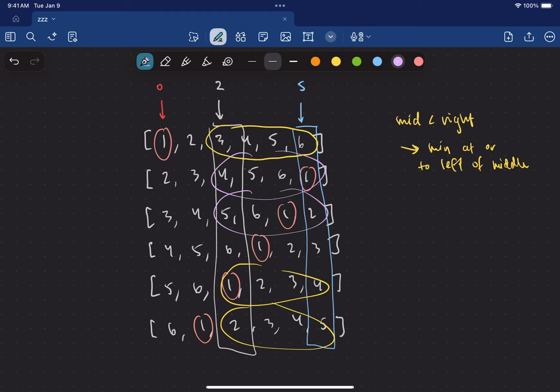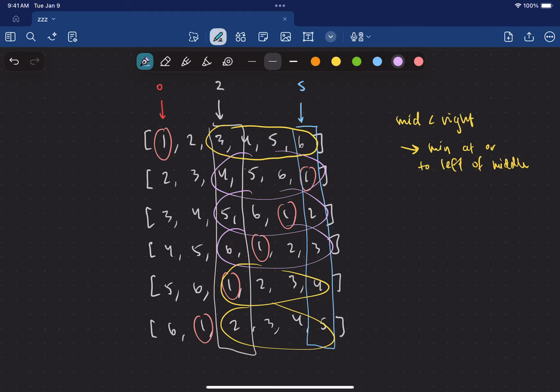In these situations, the middle element is greater than what's on the right-hand side, which means, since this was originally sorted and now it's been rotated, that the section we're looking at has the reset somewhere in the middle of it. Somewhere in that section, it resets, right?